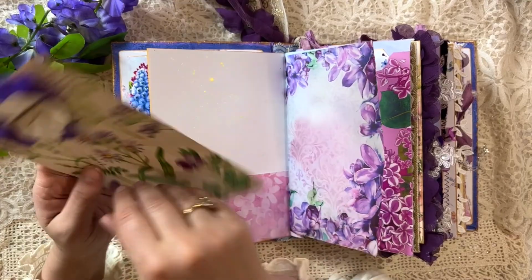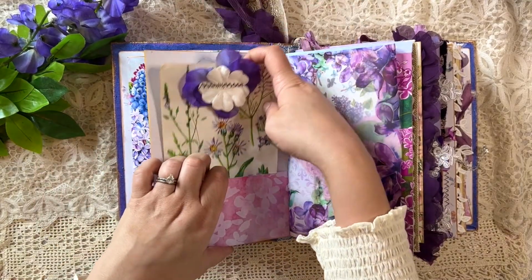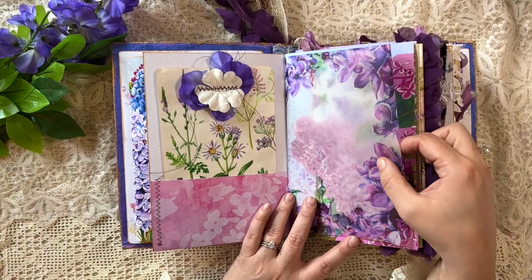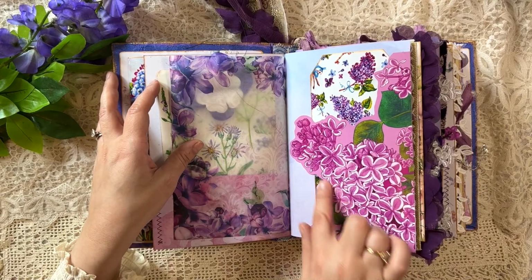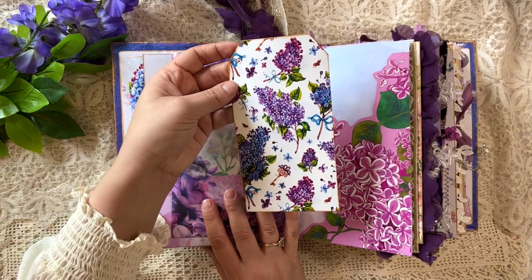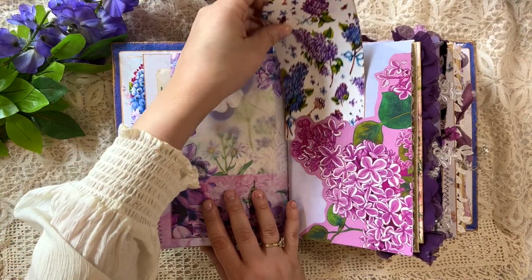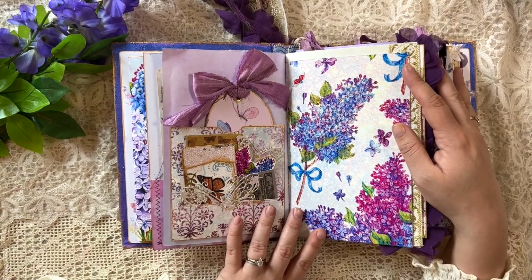Just a big old clustered journaling card from a book page. Here is vellum. This is from my kit. This is a book page that I fussy cut as a tuck spot. This gorgeous tag. Such rich colors in these digitals.